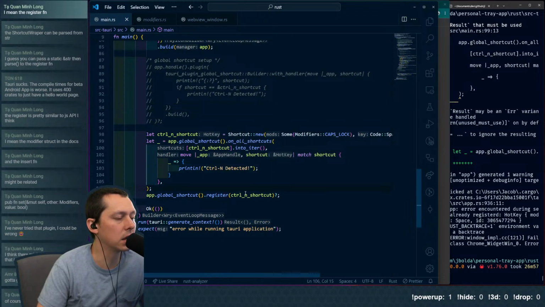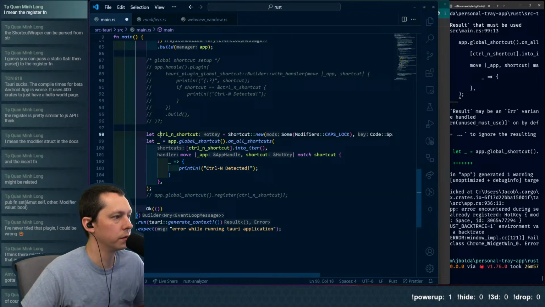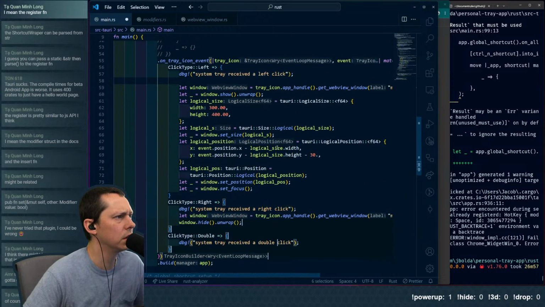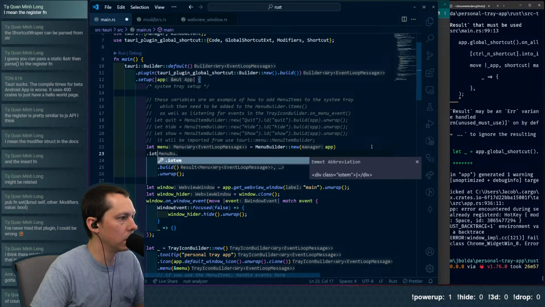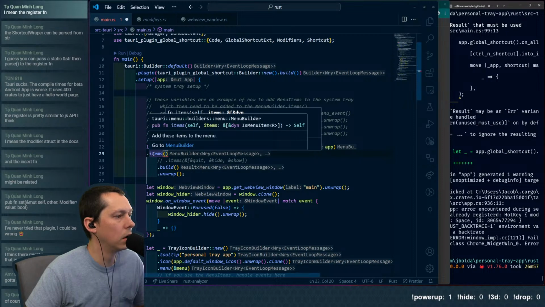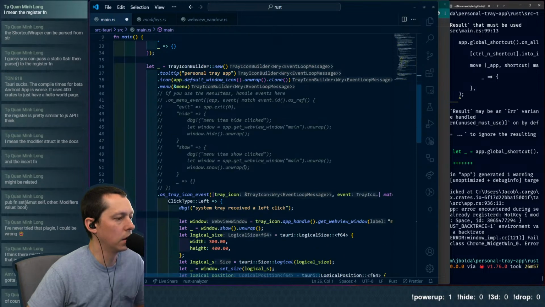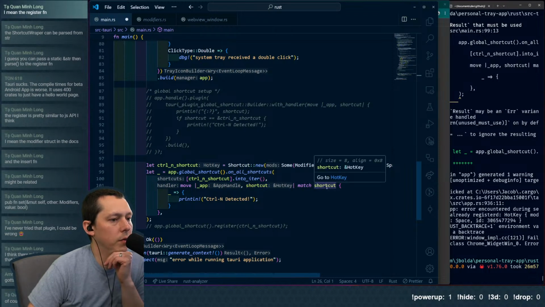Okay. I think this feels the best to me because we can define a shortcut and then we just register them all, like list them here. I don't know if I need this into iter. Do we? So like, what does items take? That's an iter, right? Items. Nope. Okay. So maybe I do. And shortcut, we can match on shortcut. So that would be the hotkey.